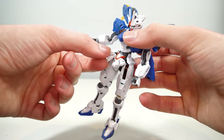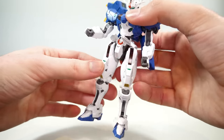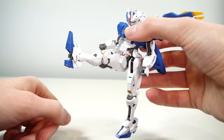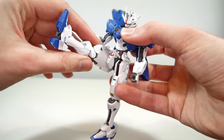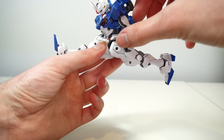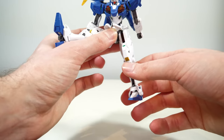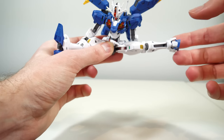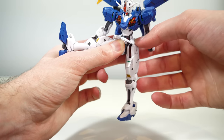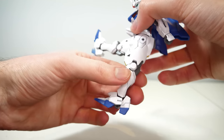Then the front skirts are on ball joints. They can be separated, but I decided not to do that with the aerial rebuild. The legs can go forwards pretty nicely like that. Backwards almost just as nicely. They're just getting hindered by the thickness of the thighs. And then outwards all the way like that. And this piece of side skirt armor can also go up and down.